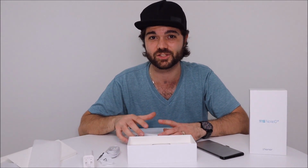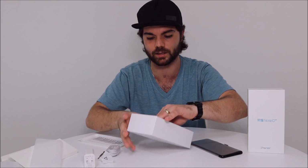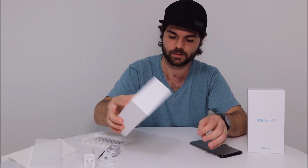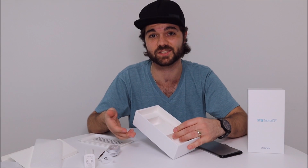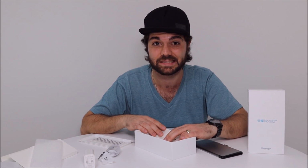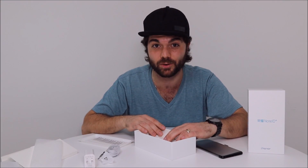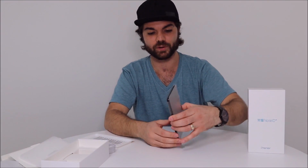But I mean, if you want to transfer some stuff on the fly between your PC or laptop and your phone, the speeds are going to be significantly slower. So keep that in mind. With this, you get it packed up, and no earphones, I guess. I mean, it is a really cheap phone. It's 2,800 yuan. That works out to around $400. Super cheap with a ton of stuff. So all that aside, let's move straight onto the device.